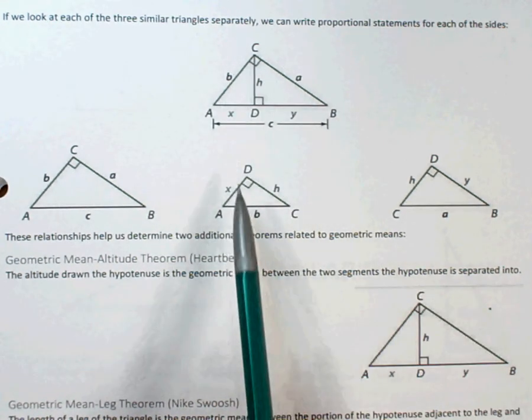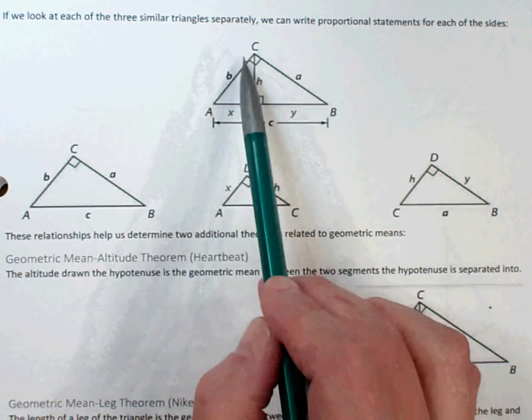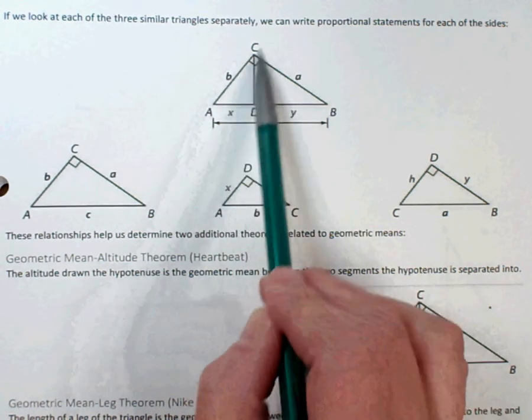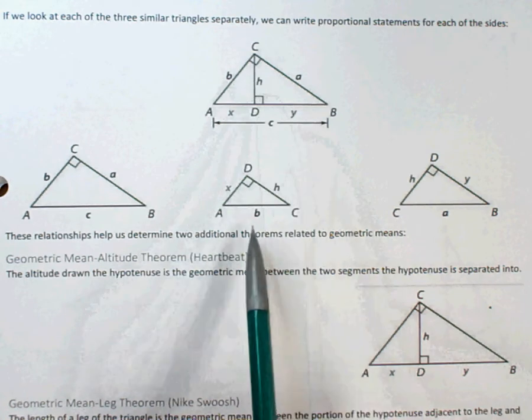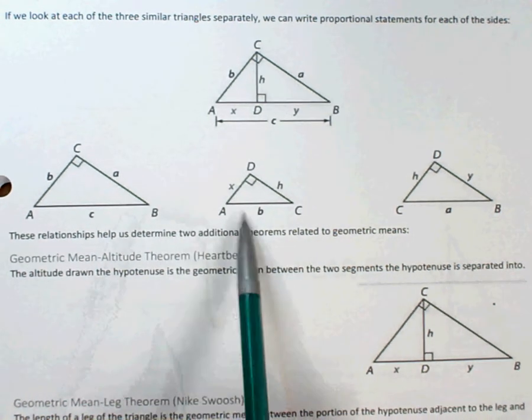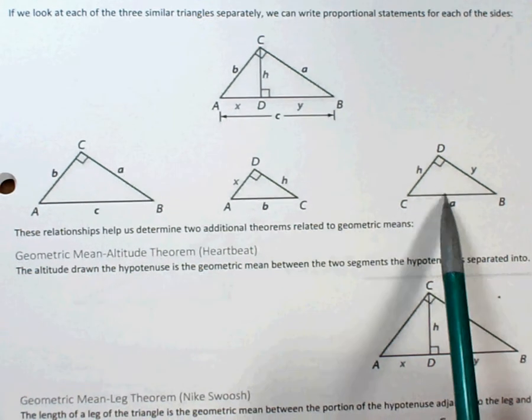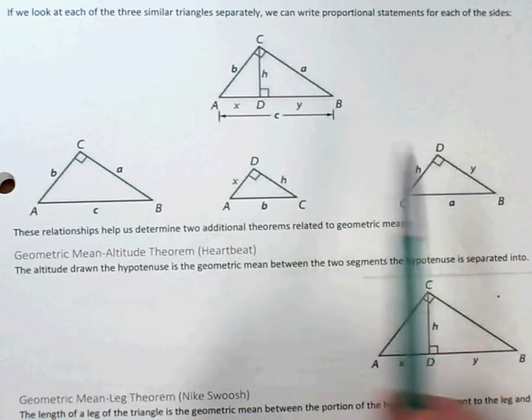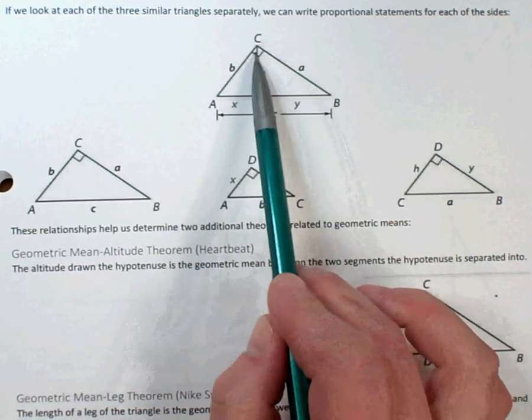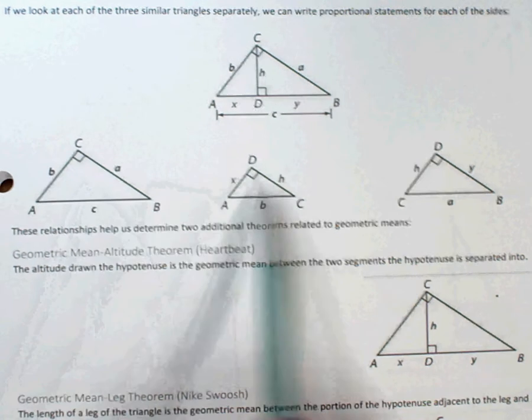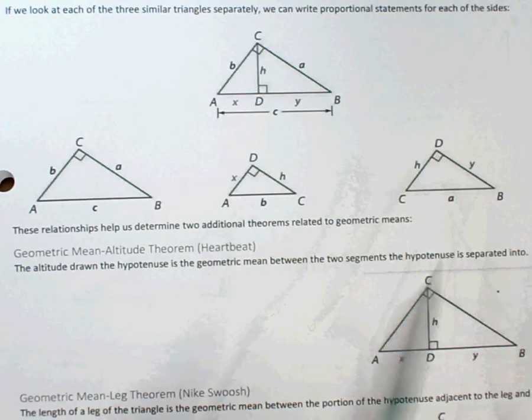Then we're looking at triangle ACD, okay? And it rotates it so that these two are in the same position. And then it does the same with CBD. Takes this triangle on the right and rotates it so that now all three of our triangles are in the same position, and it's a little bit easier to tell which triangles are similar to each other, okay?